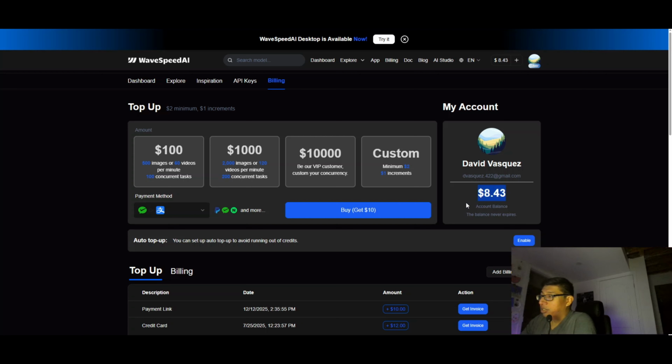But once this hits 0, or it's not enough to make a video, it just stops. It stops making your videos. So the nice thing about it is it doesn't continue and run up your API costs. Once you're out of credits, you're out of credits. It's going to stop making videos, and then you can decide if you want to add more credits. It just keeps you protected from losing money unintentionally, because I know I've seen that happen with a lot of things with API and AI, and it's quite horrible, some of the stories that I hear about some of these costs running up. But that'll never happen with Wavespeed. You put your balance, once it's used up, that's it, stops working, won't make any more videos for you.